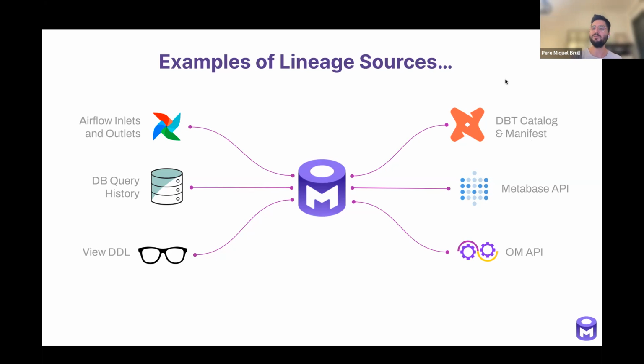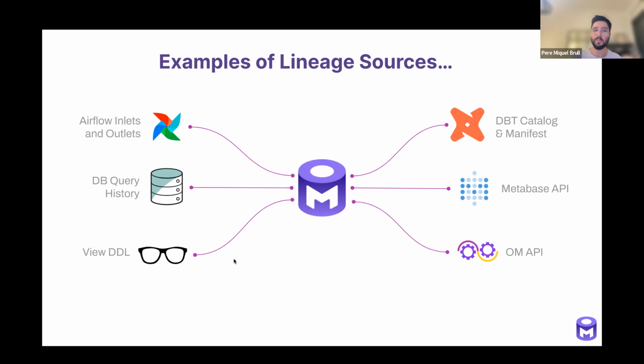If we are picking up information from dbt, instead we can, for example, rely on the graph structure that is defined in the catalog and manifest. If we talk now about databases, we can pick the lineage by checking the query history, right? We can parse the incoming queries, just tokenize, understand what are the ingredients that are powering that query, and making sure that we can find all of these entities in OpenMetadata and bring that lineage in.